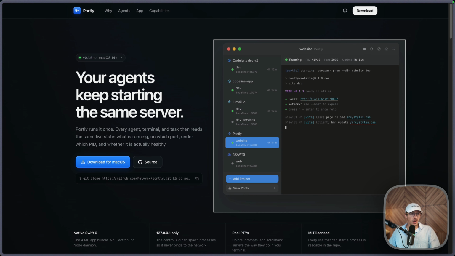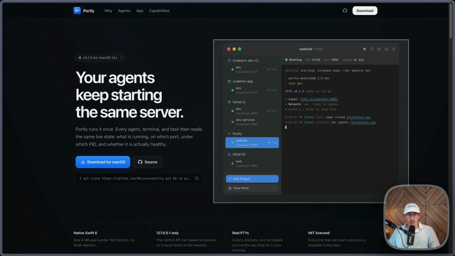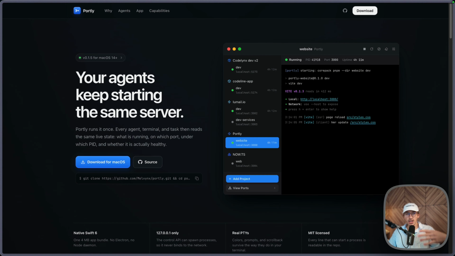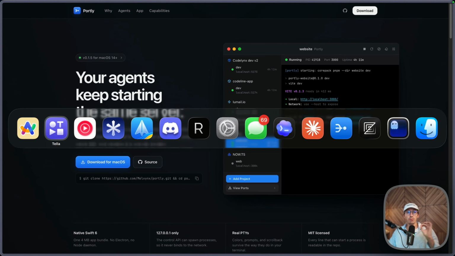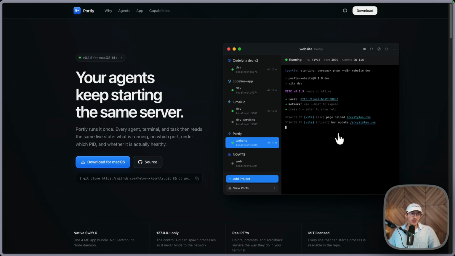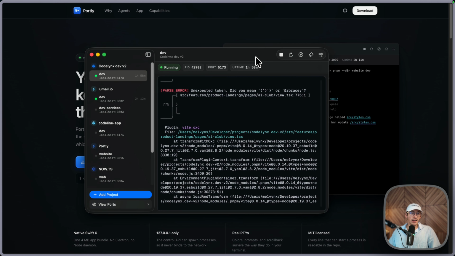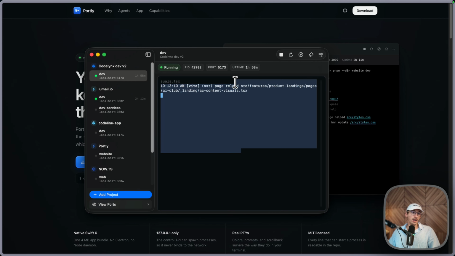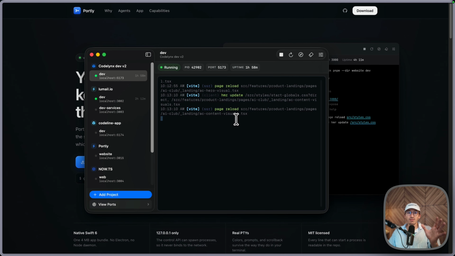Basically, it will manage your web app, all the apps that are running on your computer. It will launch them, monitor them, get the logs. But the best is that it's not built for humans. Even if we can agree that there is a UI, so you can manage everything as a human and see what is going on, the errors and the logs, as you can see, it's made for agents.